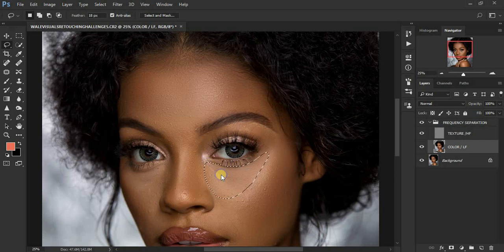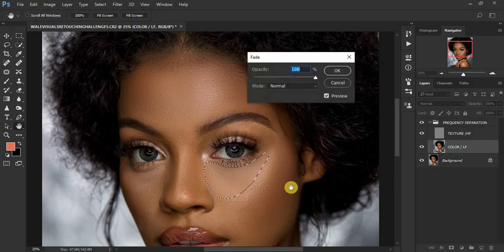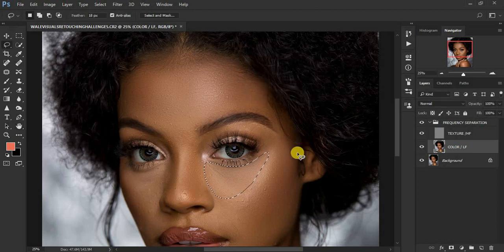I'm going to show you why I'm avoiding it. So right click and apply. If you feel the effect is too much for that particular area, you can also reduce that effect by clicking Shift Control F. Shift Command F, I don't know if Mac has Shift, but for Windows it is Shift Control F, and you get this. And now you can reduce the effect for that particular area and click OK.